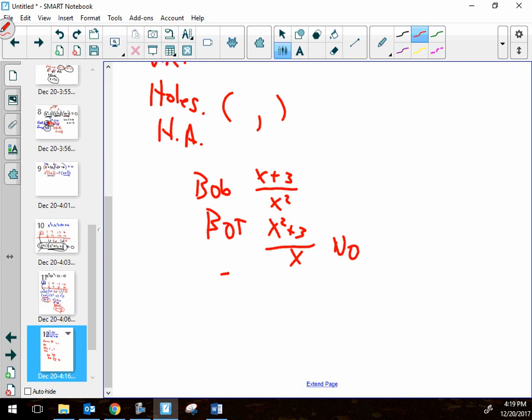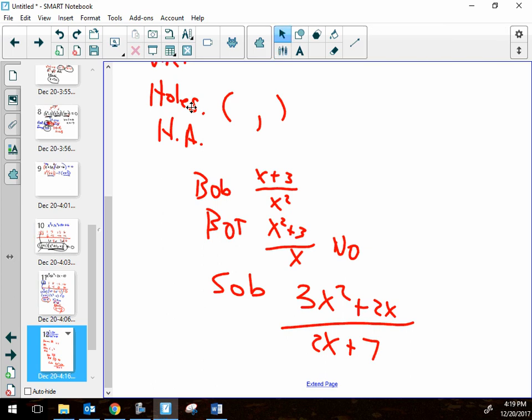And then the last one is same on both. I was amazed at how many people got this one wrong on the test. Let's say it was like this, and you had a 2x plus 7 down here. If you can factor it, you should. You end up factoring out the top, but the lead coefficients are still here and here. And this is supposed to be same on both. Oops, I better make this be squared down here. There we go. Now it's the same on both.